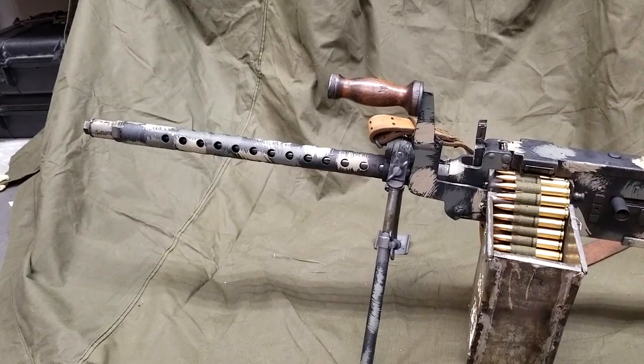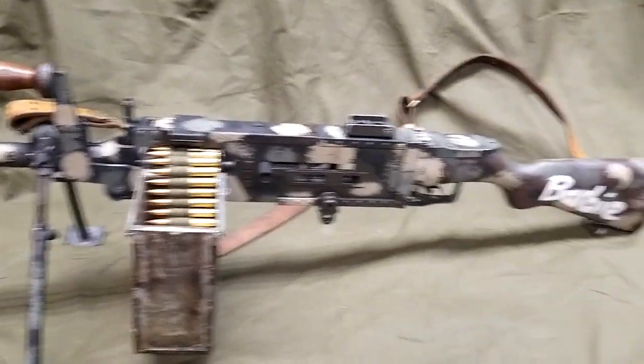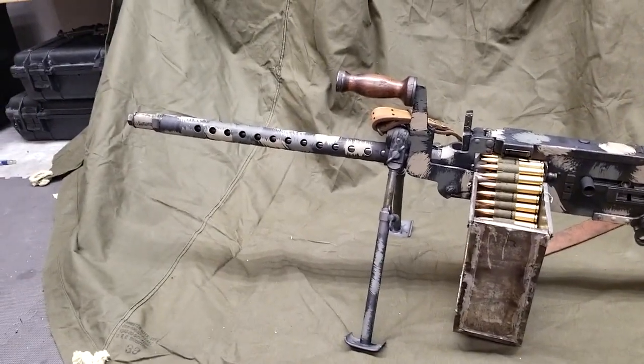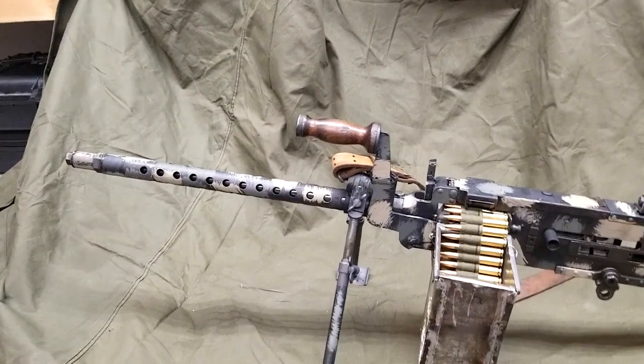This is my replica build of an ANM2 configured as a Stinger. This would have been carried by 6th Marines, 28th Regiment, 5th Division on Iwo Jima. Quick recipe for my build.